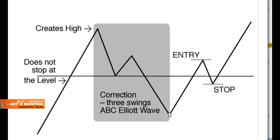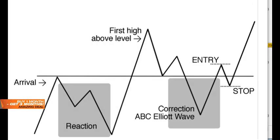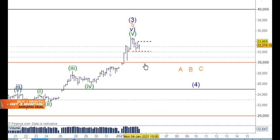And also what I find too is that if this is the case, let's just say that the market comes back here, just humour me for a moment. If the market does come back here, what I normally find is that this 30,000 line through here becomes the balance point. So if we're patient enough, we normally see an opportunity to move back in on that balance point. But at the same time, because we're up high here, we also need to be mindful that the market can just continue to move to the upside. So we need a strategy for that, and I've got one here which I want to talk about a little bit.